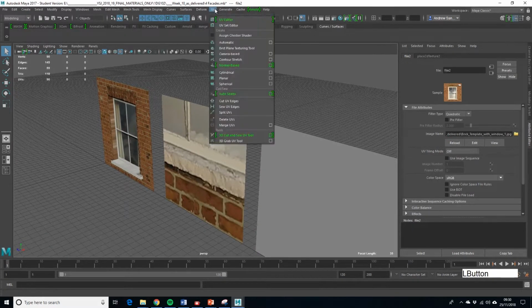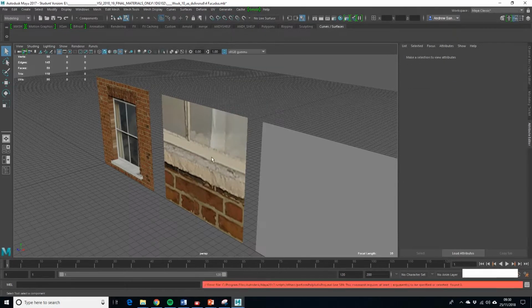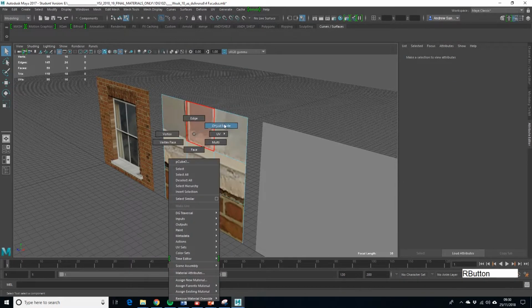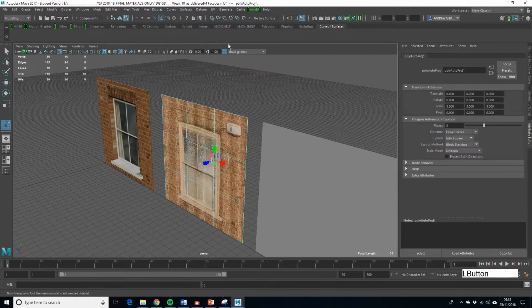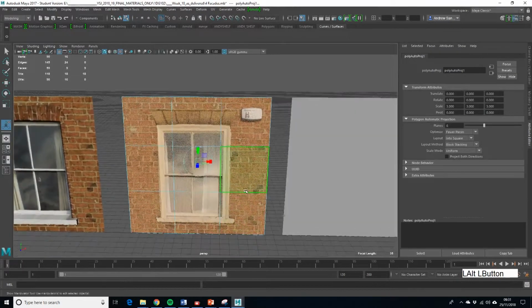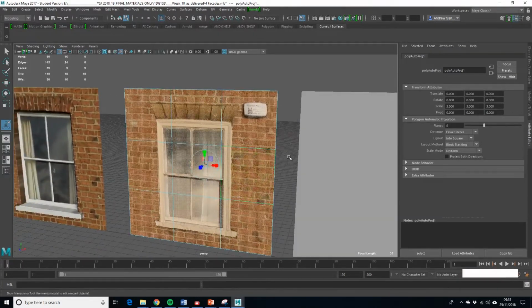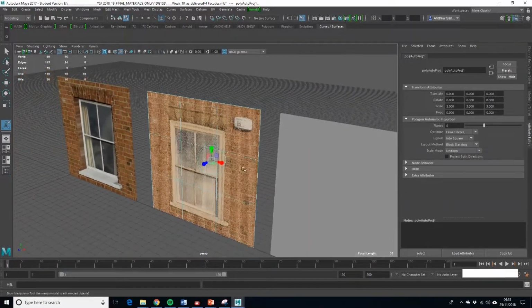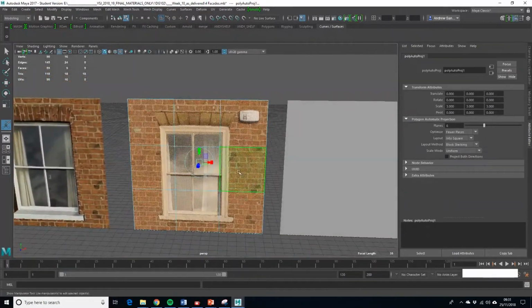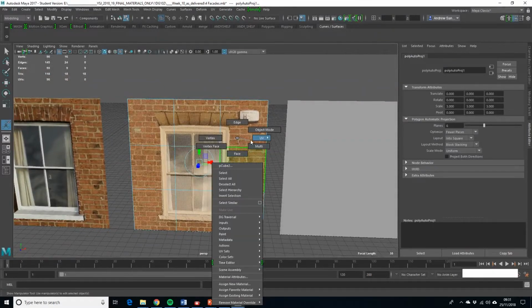So if we go up to UVs and then we go to automatic, I have to have the object selected, and it needs to be in object mode. I forgot what I was doing. Oh yeah, automatic. Okay, so there we have the texture, which fits nicely. I'll show you what to do in a minute when the automatic mapping doesn't work quite as conveniently, which is quite a common issue.